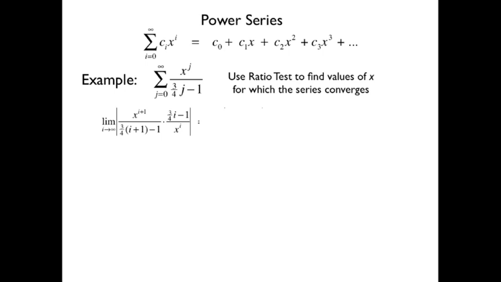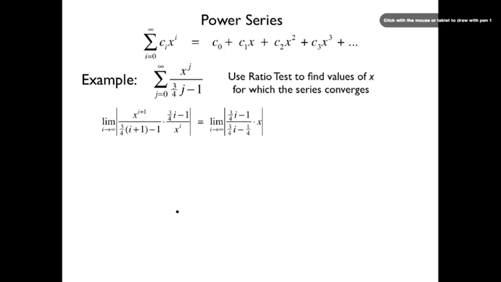So now we do this. We do the same thing as before. x to the i plus 1 over x to the i is, you have one more x on the top than the bottom, right? And you're left with one more x. And then you have 3/4 i minus 1 over 3/4 i, and that ends up being minus 1/4. Because you have 3/4 times 1 minus 1, it's going to be minus 1/4. Right? 3/4 minus 1 is minus 1/4. Okay, now we're ready to take the limit.